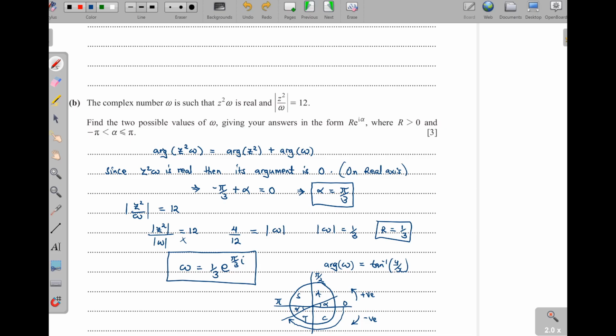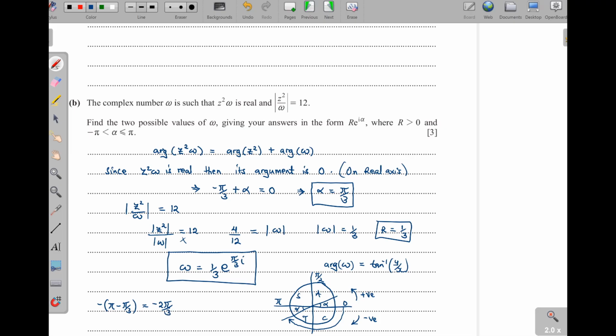So how do we get then this angle here? That will be the second value for omega. Are we there? So the second value for omega is going to be, now let us get another argument of this omega. First of all, the angle is negative because you are moving clockwise. But then from here up to here is 180. So I can say pi, then minus this angle here, which is pi over 3. This will be 3 pi minus pi, which is 2 pi over 3. And then it becomes negative 2 pi over 3.